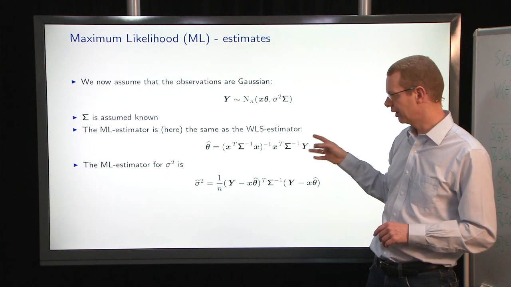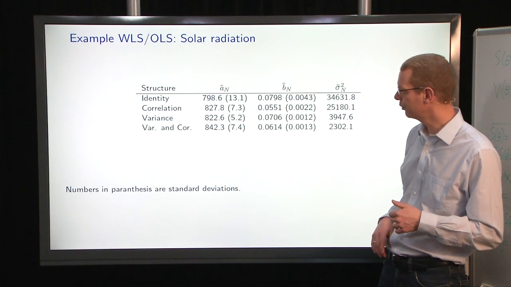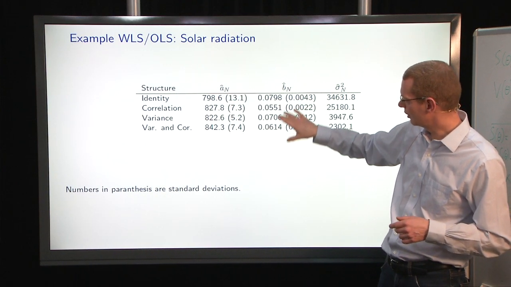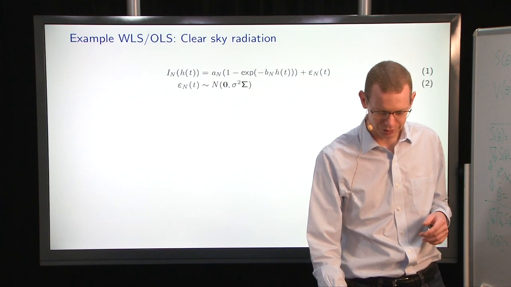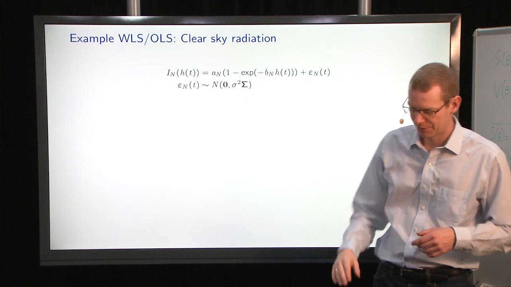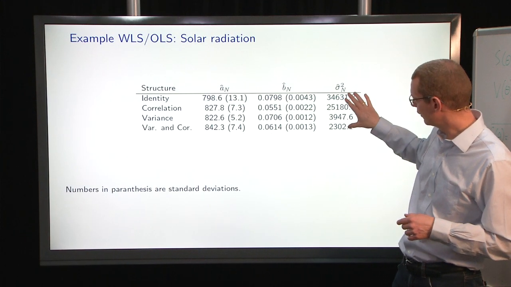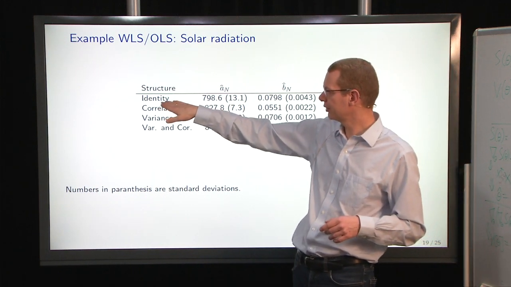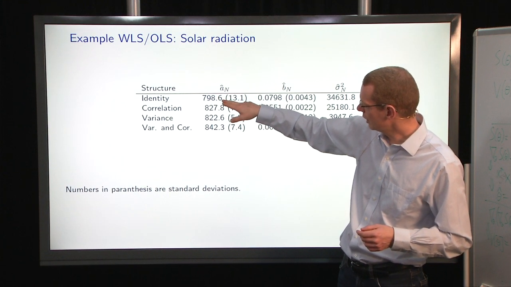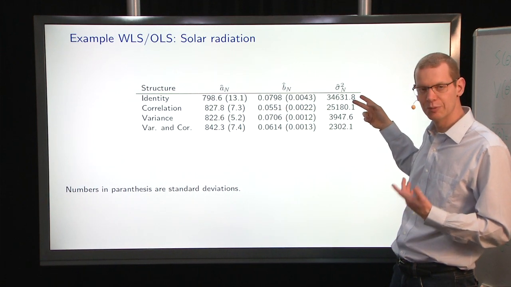Now, if we do this and look at the model we had before, then we get an estimator of what is the level that we get to. We get an estimator of, let's just go back and show what the model was here. So we have the level A, and then we have something about the slope B here. So we have an estimator of the level and the slope, and then the variance estimator.